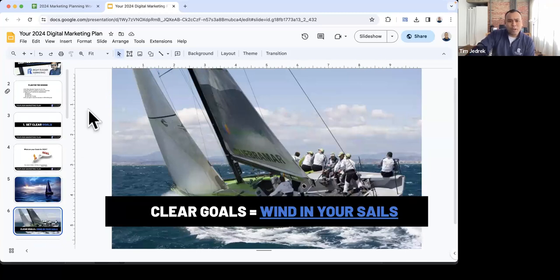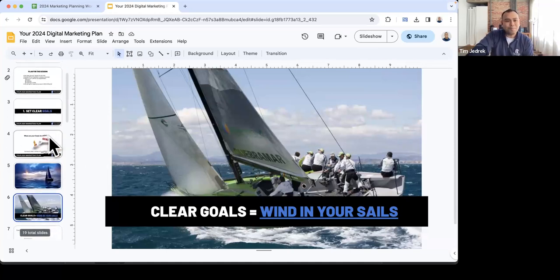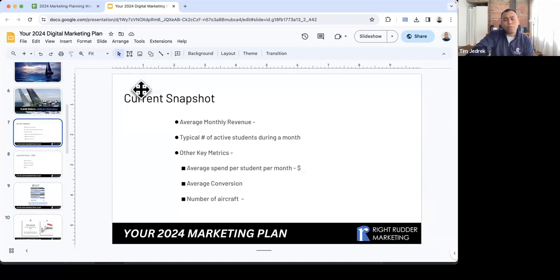So we were just talking about goals and how having clear goals is how to set yourself up for success. I know it's only a few people in the room, but what I want us to take a look at is our current snapshot of where we are. Where we are in our business, whether we're in the marketing industry or we're a flight school or whatever type of business we are, these can all apply, right? So it's really taking a current snapshot of where we are.